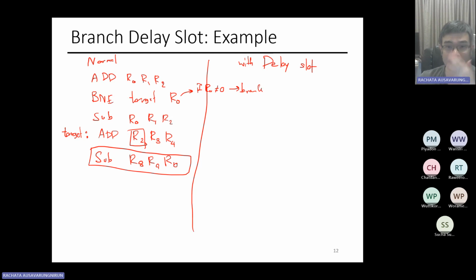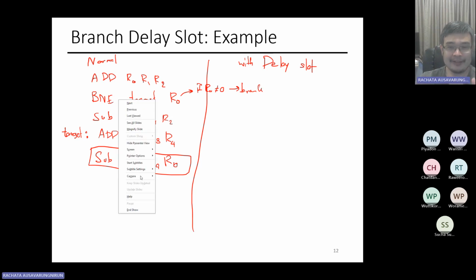So yeah. The condition of your branch depends on R0. R0 is the result from the previous add, right? So you need to check if R0 is 0 or not. Even with data forwarding, you still need to do the comparison between R0 and 0. Then the subtract afterwards is going to modify R0. Again, it doesn't modify anything from R9 and R10. So I can definitely slot in the subtract.